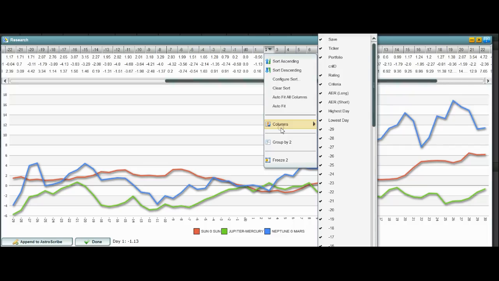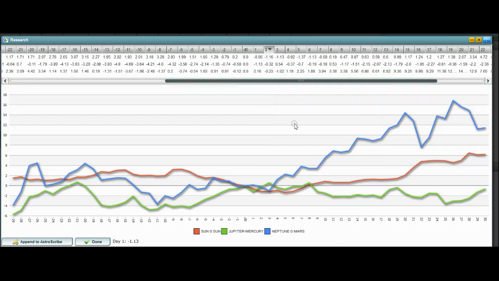By the way, this enables you to toggle on and off these different markers, these different icons or numbers up at the top of the screen. So let me get rid of that.